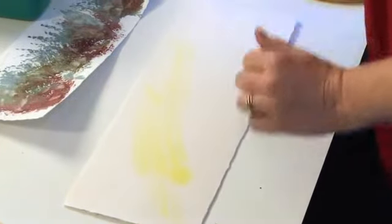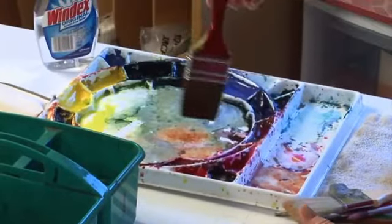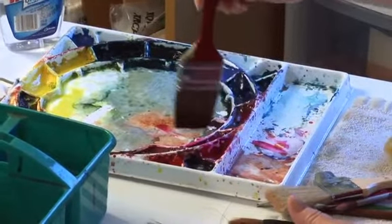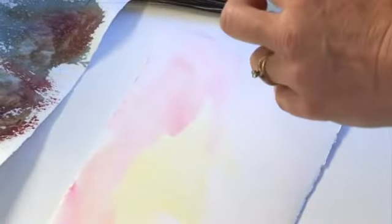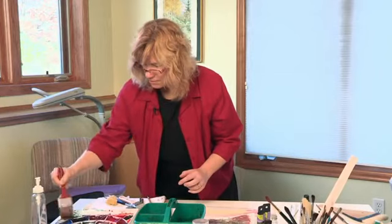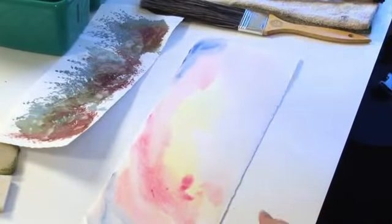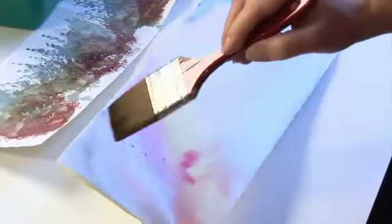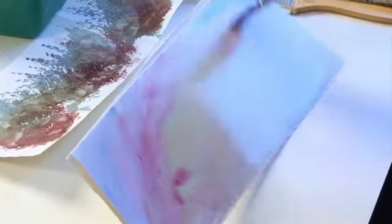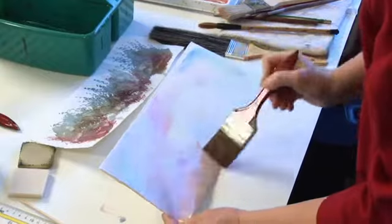I'm just brushing it in — you can see how with this large brush you get some nice large sweeps of color. I'll add a little quinacridone rose and go right over some of the yellow, then throw in a little blue. I'm just throwing in the three primary colors and letting them mix on the paper. These wash brushes are really fun, and if you tip your paper you can run the colors together or encourage them a little with the brush to get a nice sunset glow very quickly.